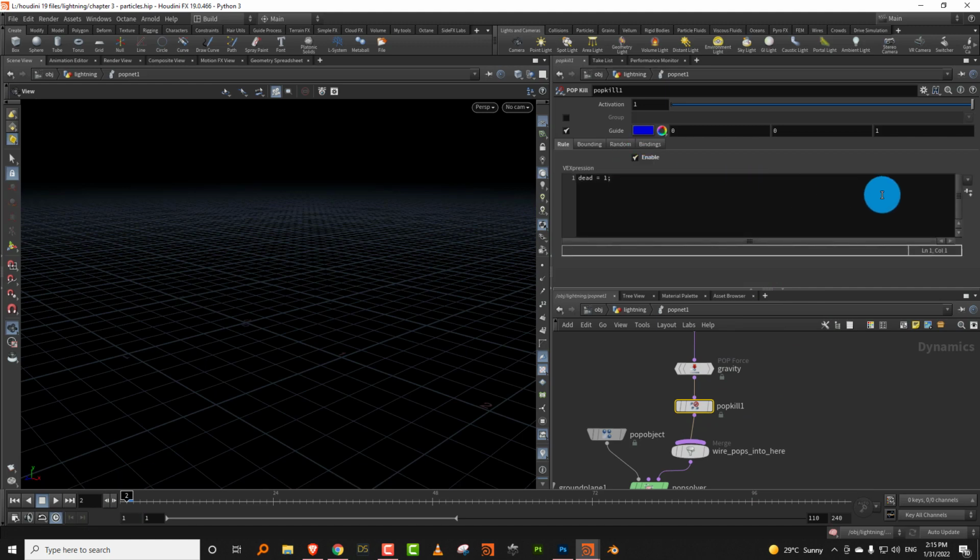Okay, so I can just come in here, I can enable this and let's just say we can calculate the speed. So we'll just say length of @v, which is the speed, is greater than 0.4. Let's see what we get. See, so you're killing off all the really fast particles. That's a bit too much. Let's do more than 1. Yeah, so those fast ones that were kind of zooming off, those die out.